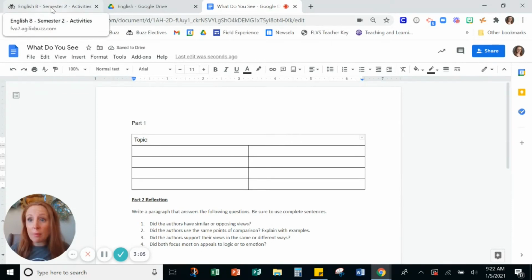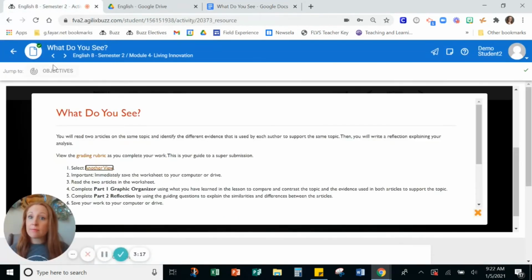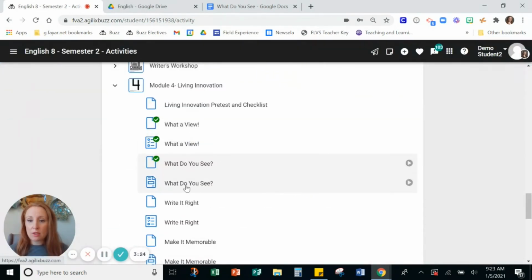I can continue to go back to the lesson to complete the rest of the work. You always want to make sure that you go through the entire lesson before you complete your work and you review the rubric to make sure that you're going to get all your points for the assignment. Now, let's say I've completed all that work. It's time for me to submit. I'm going to go to the submission underneath the lesson.